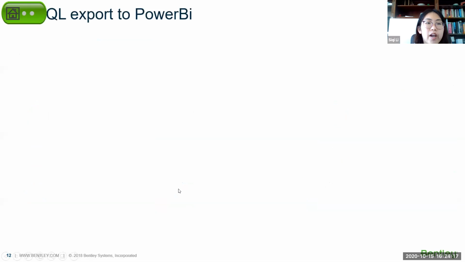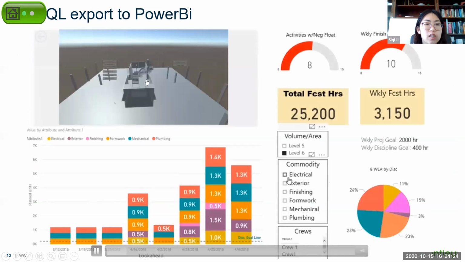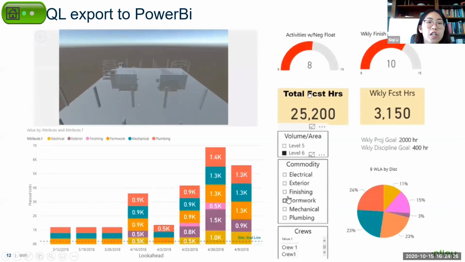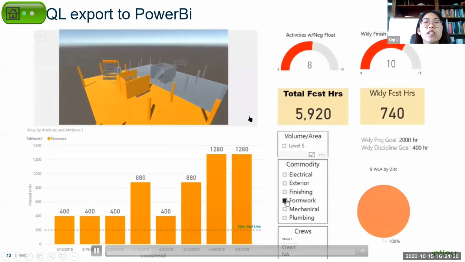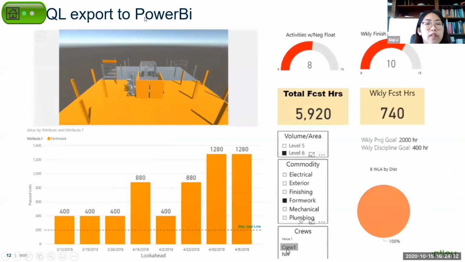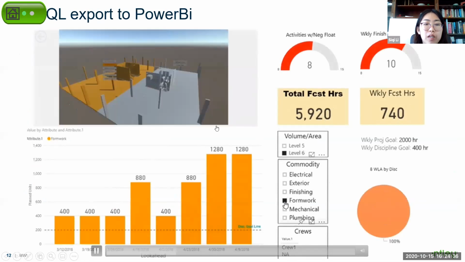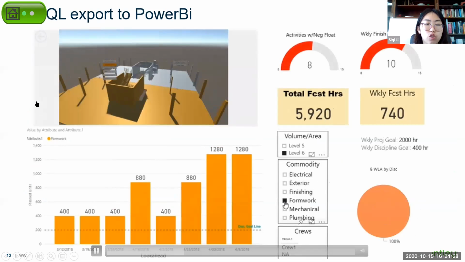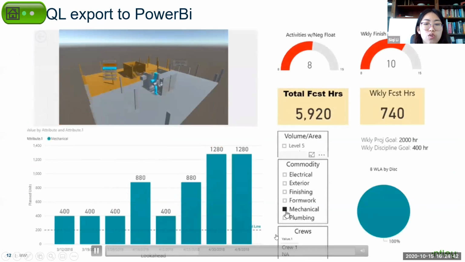Next is the Power BI integration with Synchro Pro. Power BI is a Microsoft product for business intelligence, and you can generate graphic analysis from the database. We can connect the Power BI product to our SWP, which is supported by Microsoft Azure. You can pull the data from the server and generate graphics, analyze the construction quantities.